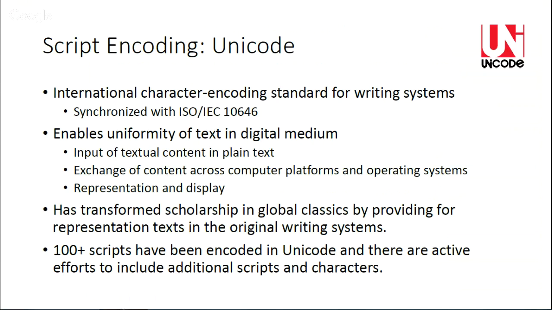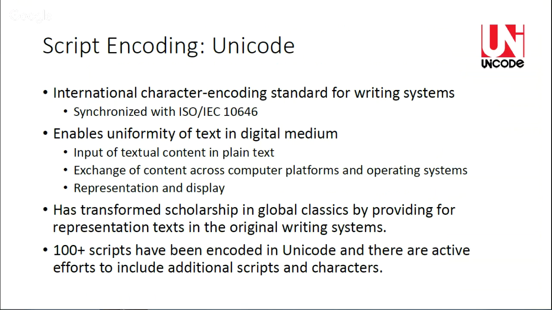And so what is Unicode? I've mentioned this name quite a few times. But Unicode is an international character encoding standard for writing systems. It basically enables text to be uniformly shared in digital media, and it enables the input of textual content, the exchange or sending of data across devices, and the display. Put in simplest terms, anything that you see, view, type, even speak on your phone these days is all made possible because Unicode is there behind the scenes.